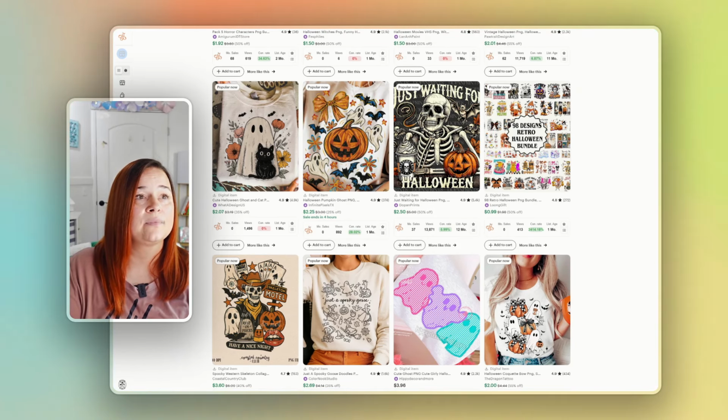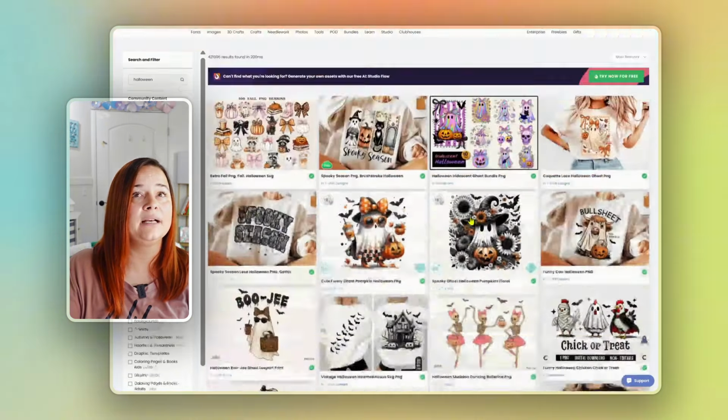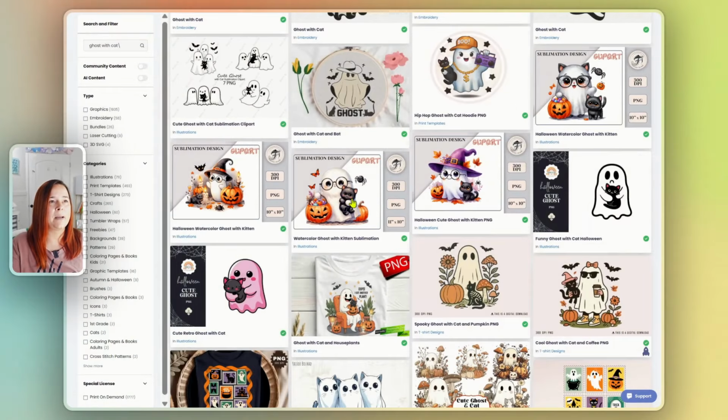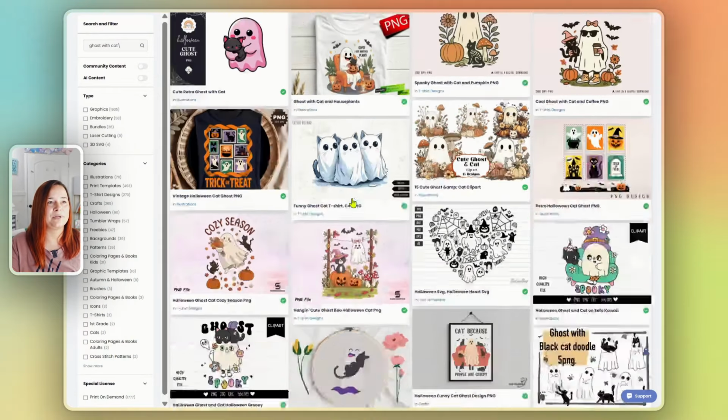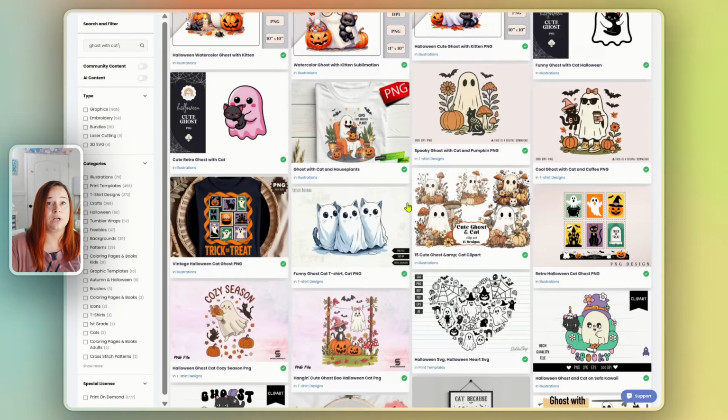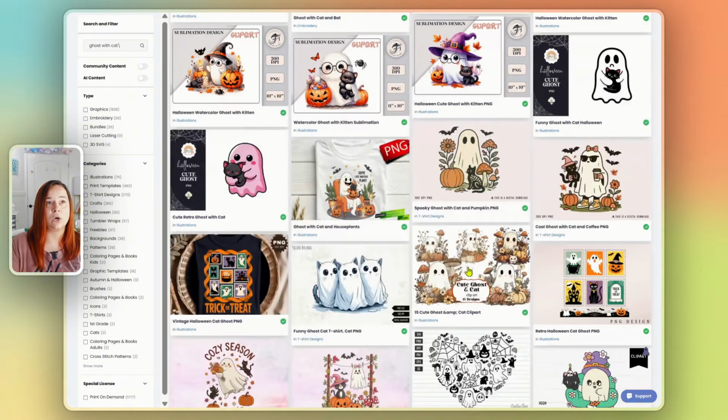So let's say that it's a clip art image. We have a ghost and a cat and some florals. So if we go back here, we can say ghost with cat. Let's see if anything comes up. So we have quite a number, and I might just even be putting it in wrong too, but what you wouldn't want to do is grab, let's say it was its own image and it was already like that.